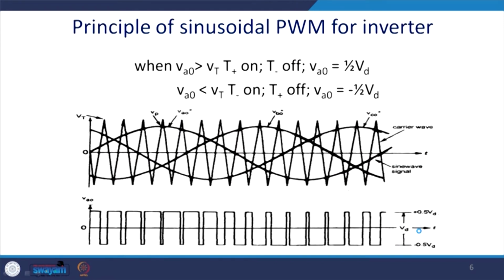Now, for the sake of understanding, this carrier wave has been kept at a very low frequency. Generally it is quite big. Its carrier frequency is generally around 20 times the fundamental in the case of the GTO, because if it is 50 hertz, your carrier frequency is around 1 kilohertz, and in the IGBT it is generally more than 100 times, it may be 5 kilohertz.